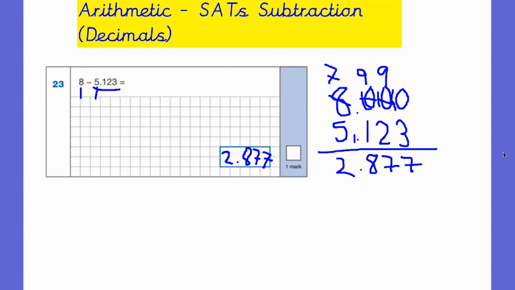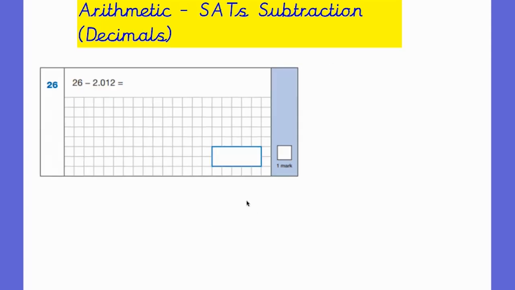But like I say, with these decimal questions the hardest step is getting those numbers lined up. Once they're lined up it's just a simple subtraction. Also remember to put your decimal point in. If you write 2.877 and the decimal point's not there, that's not a correct answer. So remember those decimal points.